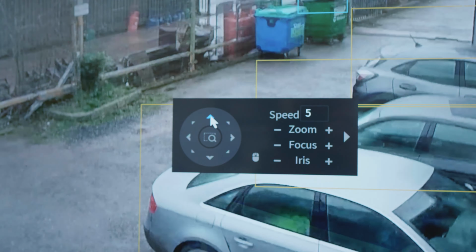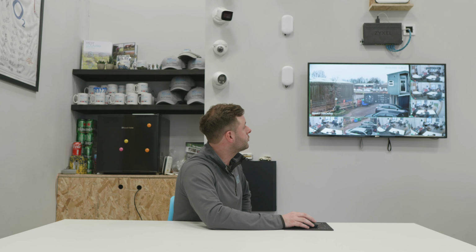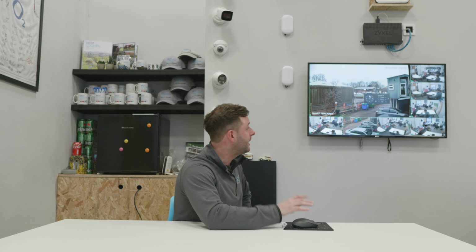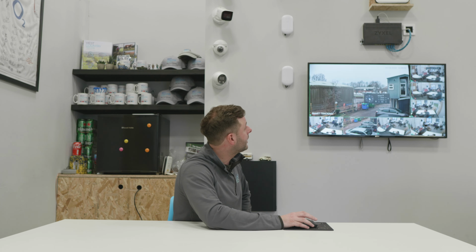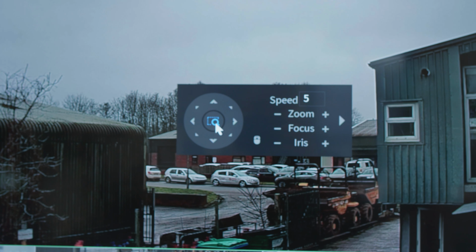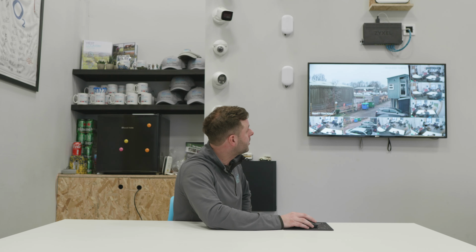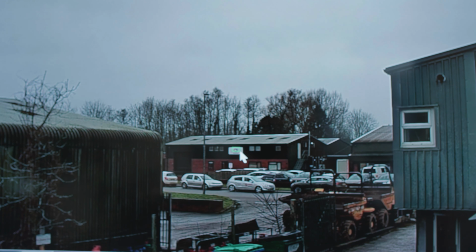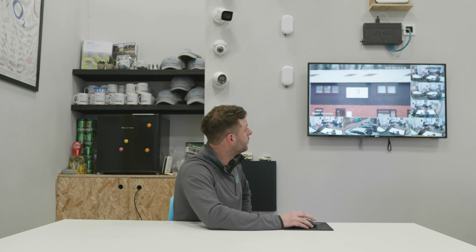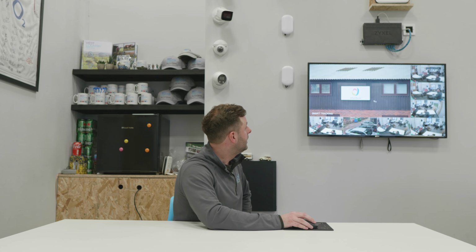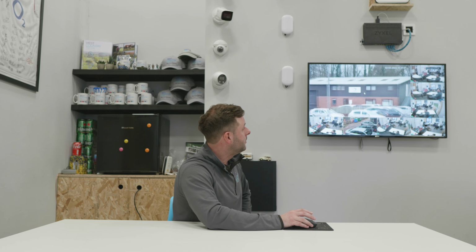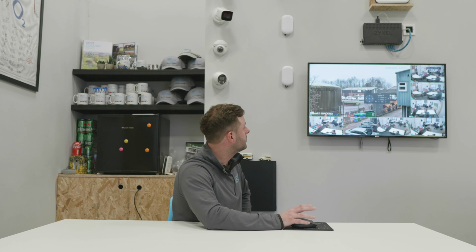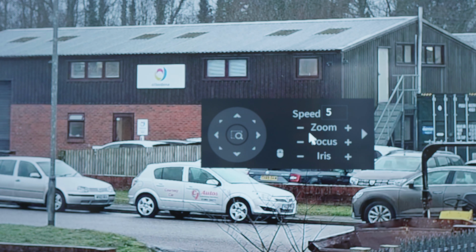Now, a great little feature that we use, if you are controlling the camera and you're looking at a calf or something that's quite far away and you want to quickly zoom in, let's say it's a car with a number plate, that little icon there, you can select that and you can literally draw a box around what you want, and it will zoom into that specific location. And then if you draw the same box in the opposite direction, it will zoom out, but that may be a little bit complicated. Alternatively, you right click and you can zoom out.